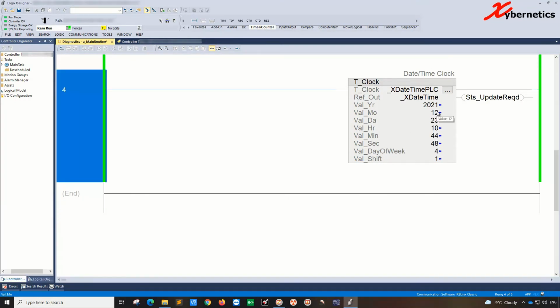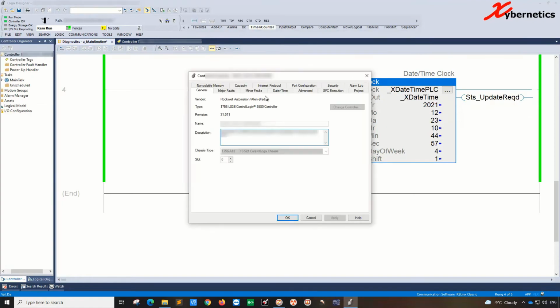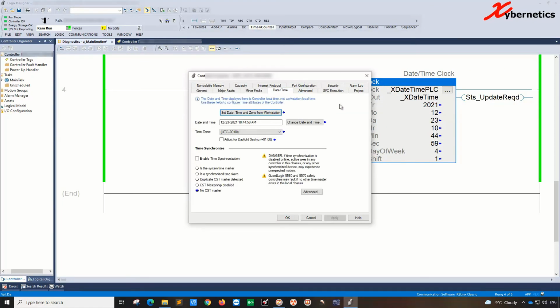Okay, it's done. You can see that this is your system time, the controller time that's being mapped into this tag here. So to verify this, double click the controller and go to date time, and you can see that it's year 2021, 23rd December.